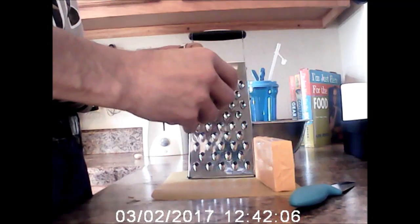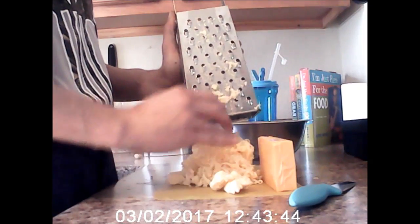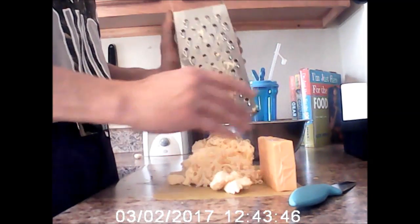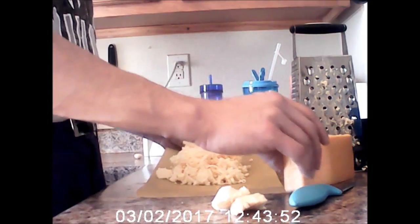Now, you just take the wax off and if you will, breach the containment. And then once you do all that, there's the cheese right there, ready and waiting. Now this is not a super soft cheese. Well, it's not a super firm cheese. I'm sorry, it's kind of soft. So grating it is not that difficult. You'll see little time lapses through here. But basically, we used hickory smoked Gouda and, of course, just plain old ordinary sharp cheddar.